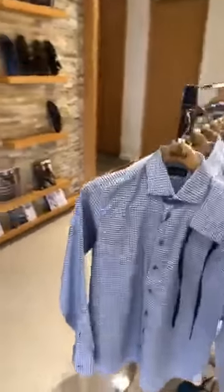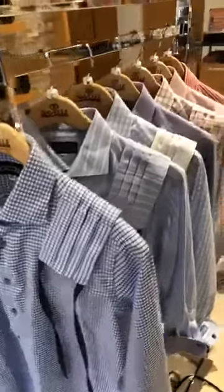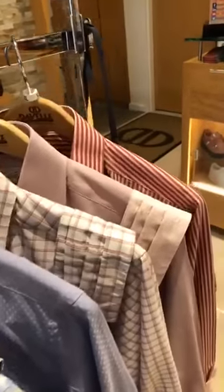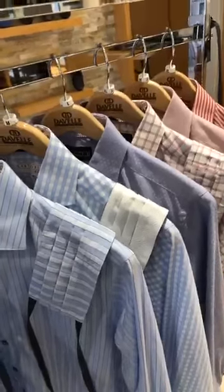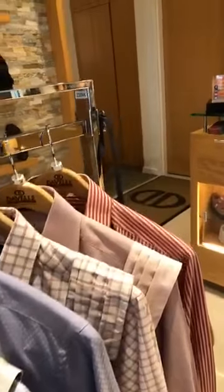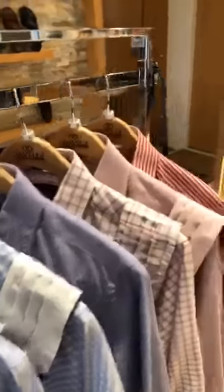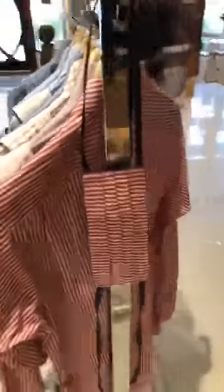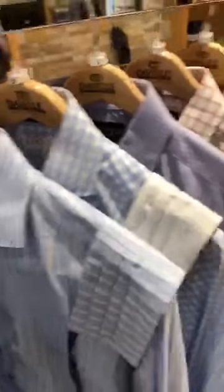Also, you just got the email about not compromising your safety for style. We have awesome matching masks made with the same Italian fabric from our custom studio where we make all our shirts. It probably takes the tailors a couple of hours each, so we didn't price them separately — they're free with any DMC shirt starting at $265. They're all reversible, tie-string with no elastic, so easy to use, and you look good.